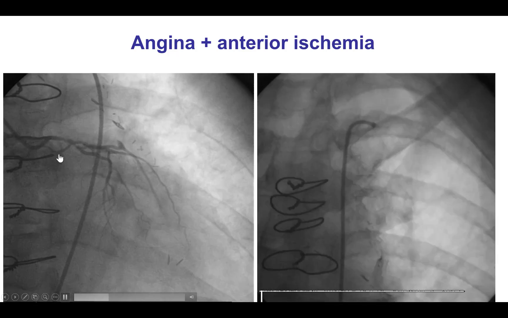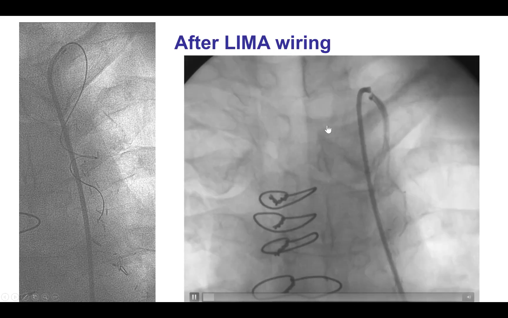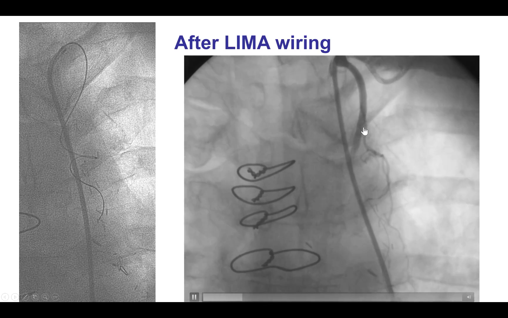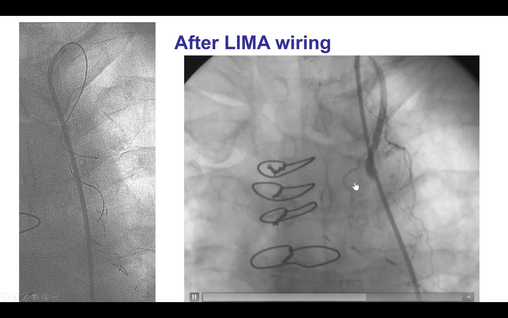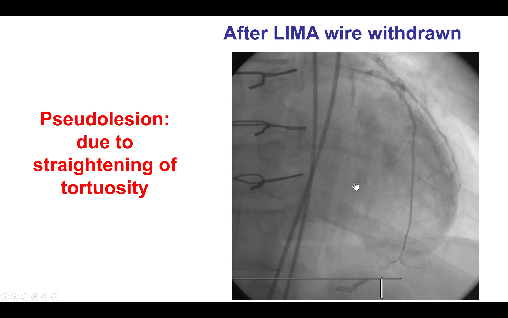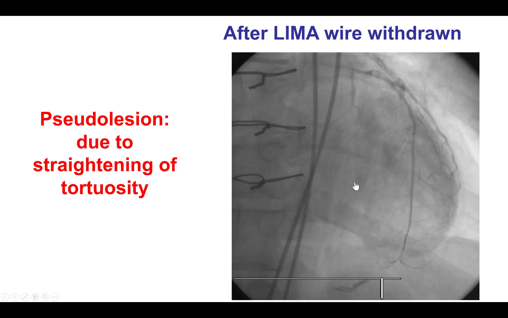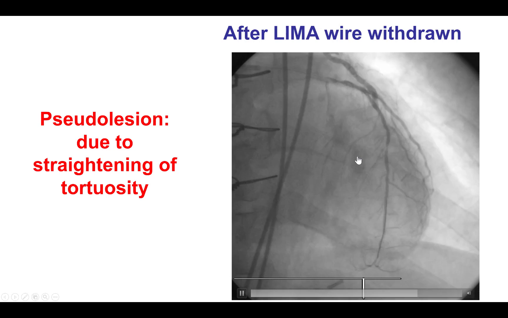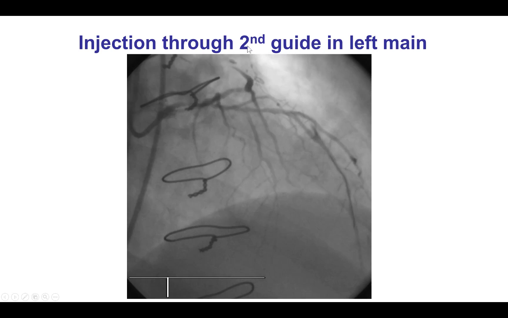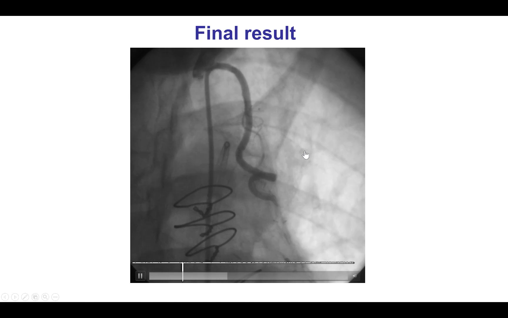This is an example of a patient with previous coronary bypass. Angiography demonstrated a lesion in the mid-LAD distal to the touchdown of the LIMA. We tried to deliver a wire through a microcatheter from the LIMA, but unfortunately that resulted in complete cessation of antegrade flow, raising concern about LIMA dissection. However, upon partially withdrawing the wire, there was restoration of TIMI III flow — illustrating that when wiring through tortuous lesions, straightening of the vessel can cause an accordioning effect and decrease or completely stop flow. In this case, we dissociated delivery from imaging: we imaged from the LIMA but delivered our stents through the left main, avoiding flow issues, and the lesion was successfully treated.